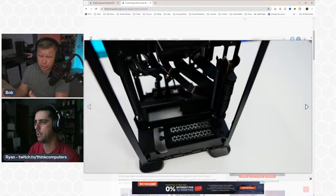I was able to install an RTX 4070 Ti Super in here without any issues. But when it gets into the 4080 Super and 4090, there are limitations. This case is only going to fit certain cards, so definitely something to keep in mind.